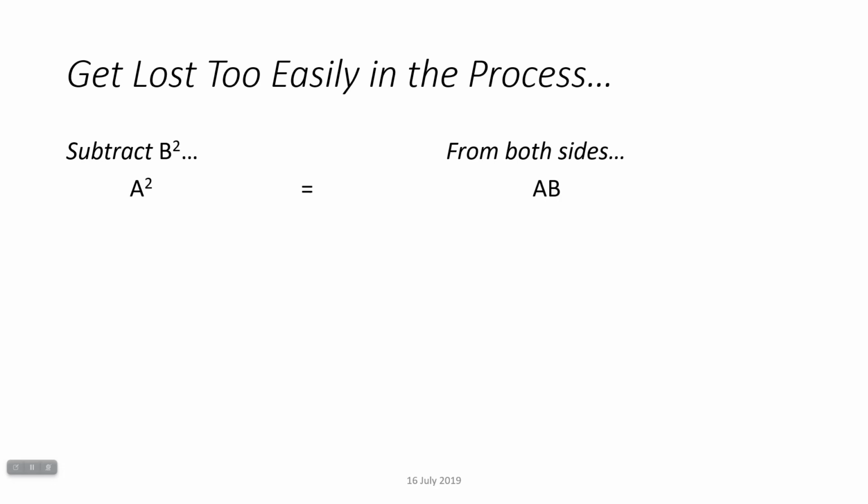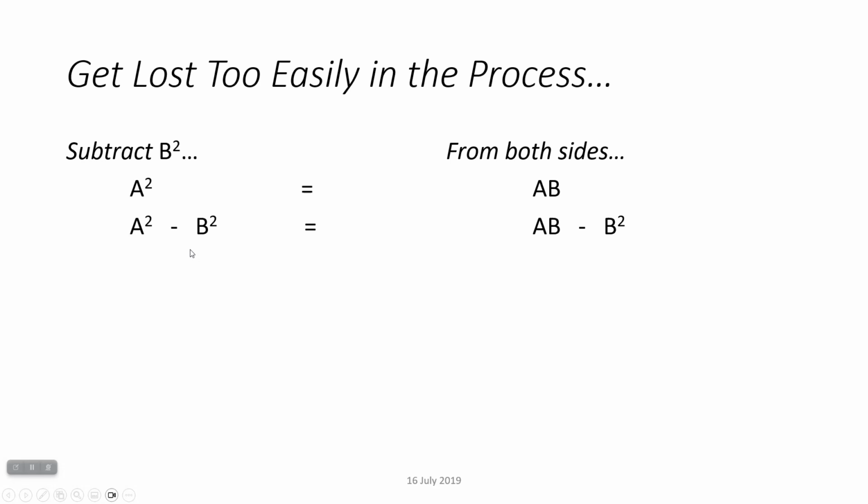So if I take my a squared equals ab and I subtract b squared from both sides, according to the laws of algebra, I haven't changed the equation. The equation is still valid. I can still solve for the values of a and b. And essentially, if I have a squared minus b squared, and then on the other side I have ab minus b squared, this should ring a bell.